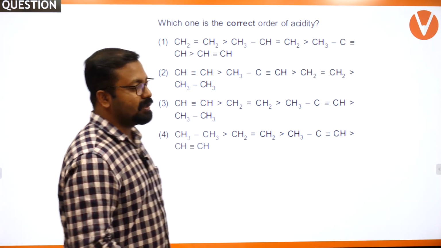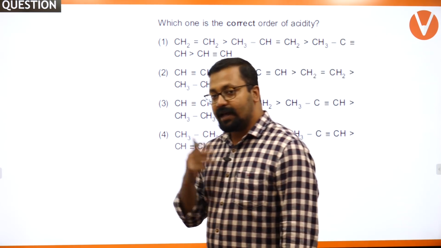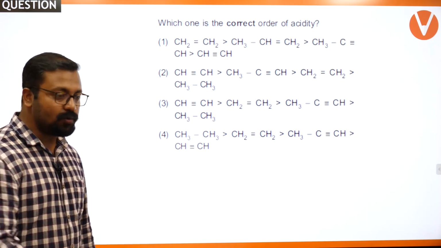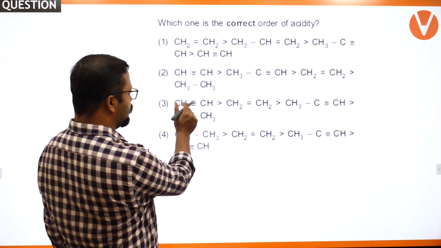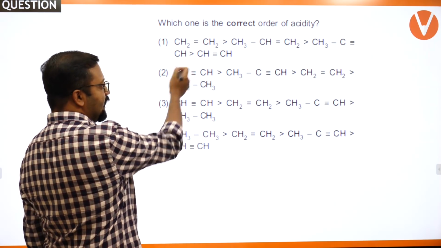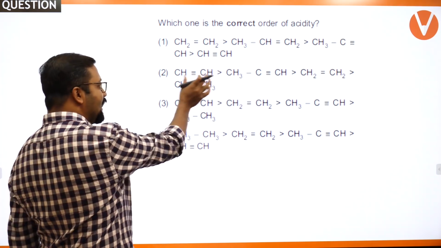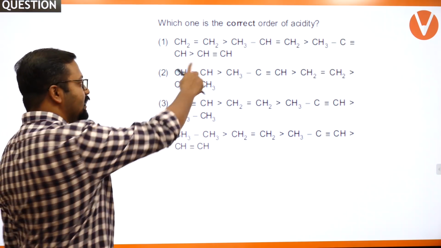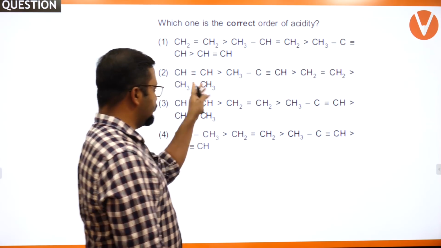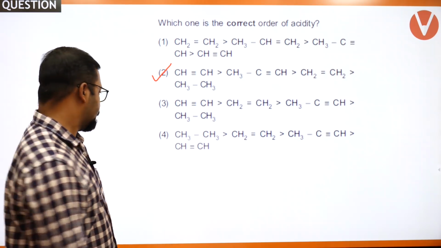Which of the following is the correct order of stability? It is given alkyne, alkene, alkane. Alkyne I know is more acidic. Terminal alkyne is always more acidic. If it is terminal alkyne, more alkyl groups will reduce its acidic strength. So which will be the most acidic? Third. And then most acidic will be alkyne, this one, followed by this one, because there is one CH3 unit. So if in a terminal alkyne the number of alkyl units increase, it will reduce the acidic strength. So 2 for this, and this. The right answer to the question will be second. Okay, next.